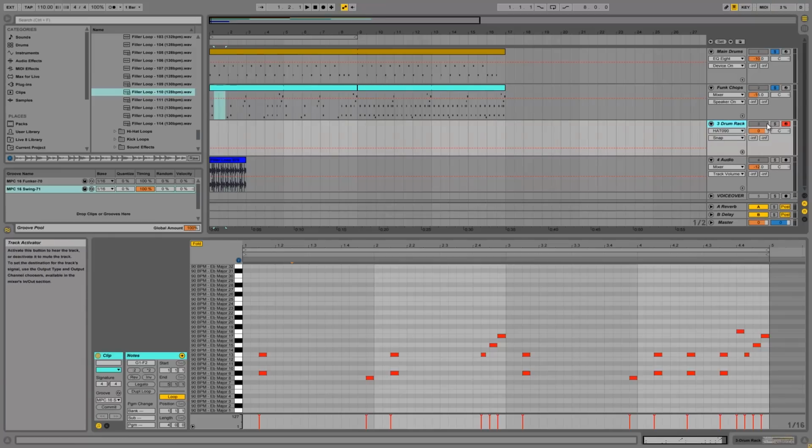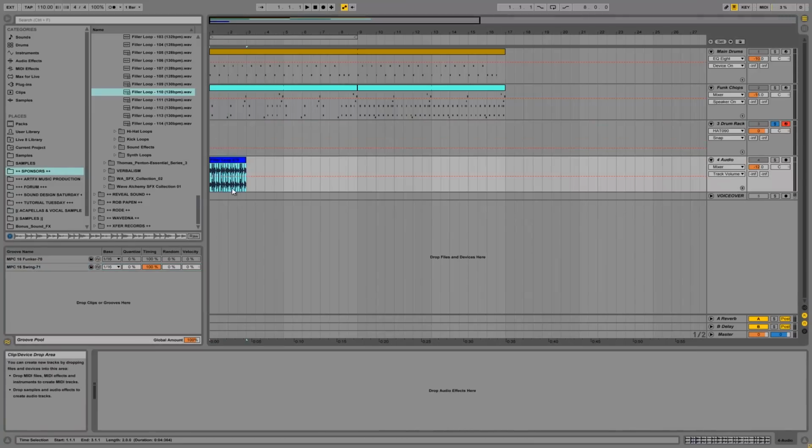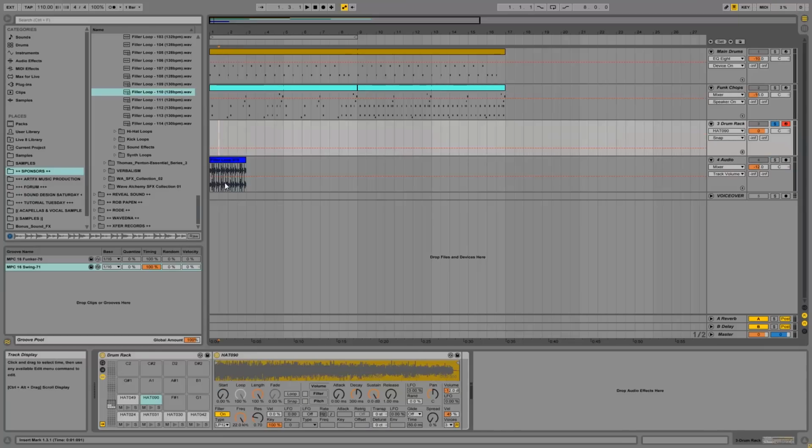I added a drum rack right here with some hi-hat samples that I found, and I also have this loop. It's coming from the Thomas Penton Essential Series sample pack that is available at Loopmasters, and the hi-hats come from the same sample pack. So if you are looking for some great samples, check out the Thomas Penton Essential Series.